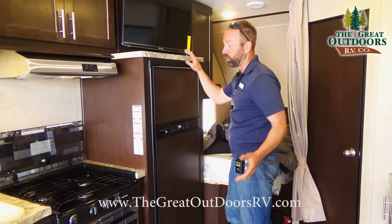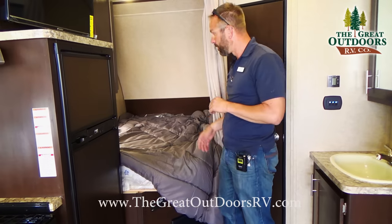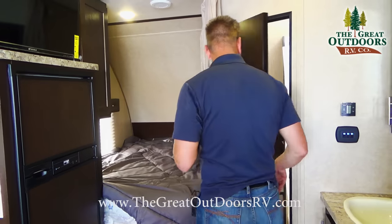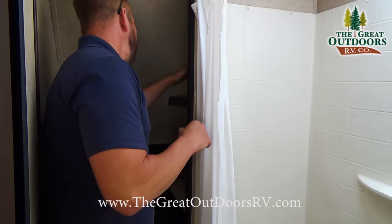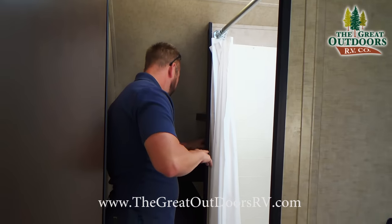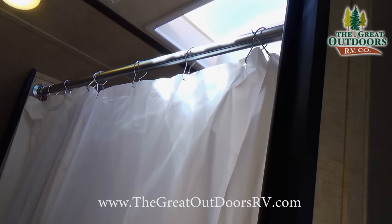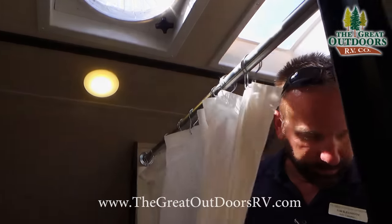The 20 CB stands for corner bed — it's positioned in the corner. It's not quite an RV queen size but it's tucked away so there's still room for your toys. Going into the bathroom, one thing I like that XLR Boost brings on the 20 CB is deep pocket shelving in the back for extra towels, clothes, shoes, whatever fits. There's a nice big shower area with a curtain and a Creative Breeze fantastic vent fan to open up ventilation.